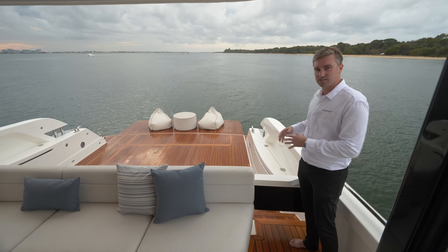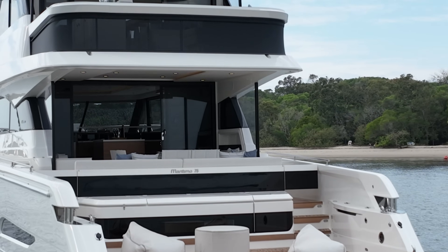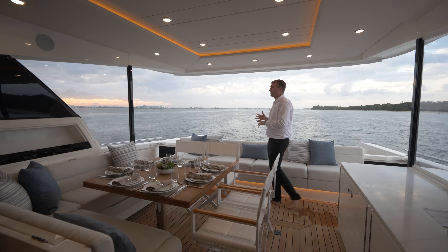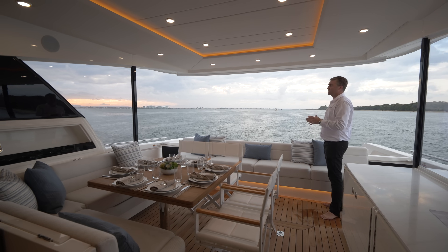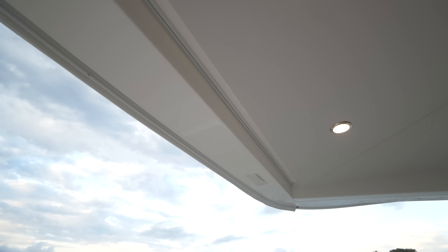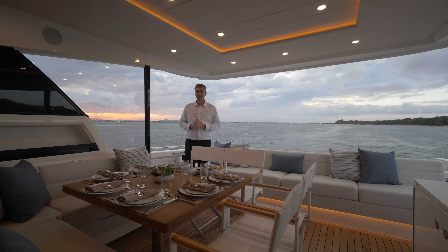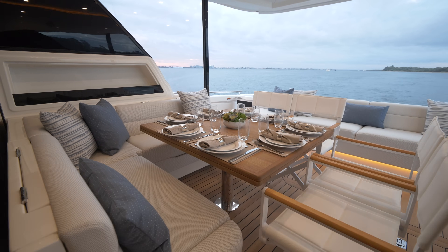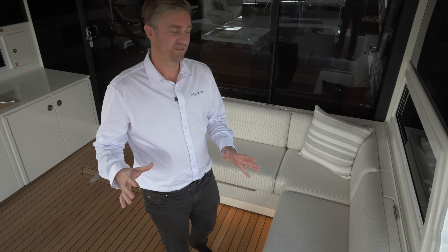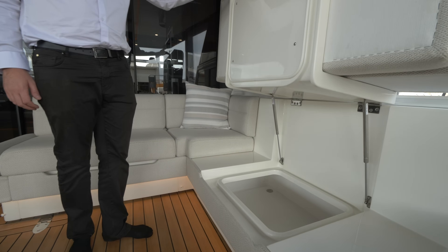The entire Upper Cockpit area is protected by the headliner above, enabling you to get out of the sun or inclement weather. There's a recess in the headliner with the option for either a three-sided roll-down clear enclosure, a three-sided manual roll-down breezeway enclosure, or a three-sided electric breezeway enclosure for fast and convenient conversion. The headliner also incorporates stepped feature panelling optioned with halo mood lighting, which continues from the aft cockpit through the galley, saloon and flybridge. The Upper Cockpit offers copious amounts of lounging — shown here is the optional L-shaped configuration with dining table set up for eight, which converts to a banquet setting for ten. Optional furniture includes sealed storage compartments below the seating with gas strut-assisted opening.